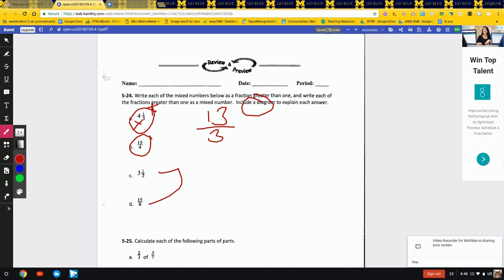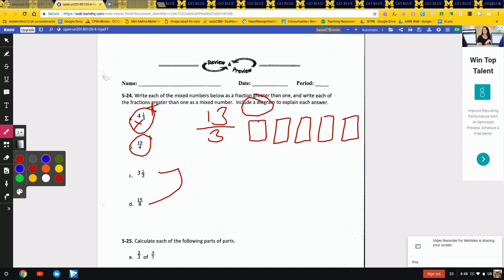So you could do this a couple different ways, but for me, I usually just use squares. So I'm thinking if I had 4 squares, 4 wholes, and I can break my fifth one into thirds to show a third. I can break each one the best I can into thirds. So then I will have 13 thirds. If I want to use a different color to color in, there's 3, 6, 9, 12, and 1 would be 13. So there's my 13 thirds showing.